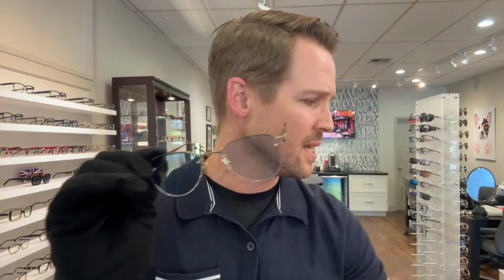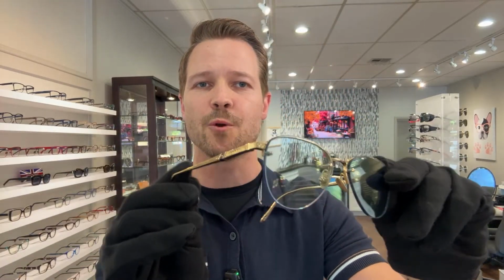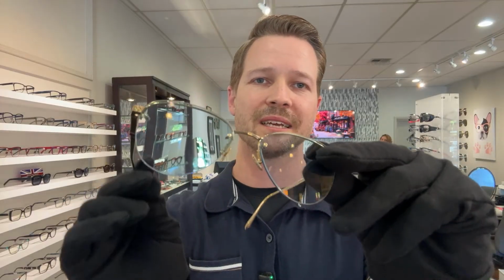Jay says, do you have any lenses there with a 10 to 20% red tint? That first pair I showed, I said 30%. That might be a hair lighter than 30%. I might grab that again in a second. This is the Zeiss blue tint right here. And this is a 30%. And we paired it with the Zeiss PhotoFusion X Blue. And we also paired it with the new Zeiss DuraVision Gold anti-reflective coating. And so the gold anti-reflective coating is not a flash mirror. It's an anti-reflective coating that takes the reflections from light and turns them into a soft, subtle golden hue. And you can see that little bit of gold when I get light directly reflecting off of the lenses.